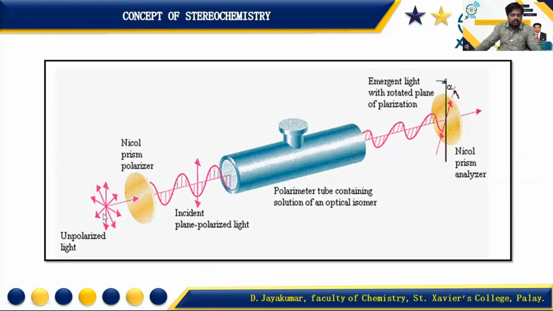Here we have a light, ordinary light. When the ordinary light passes into the polarizer, what happens? Let us imagine the ordinary light. What do I mean? See, this is the line of propagation. Light goes this way. And for all practical purposes, this is the x-axis. So one wave will go in this way, correct? While another wave goes in this way. So this is the line of propagation. One wave goes in this way and the next one goes in the other way.